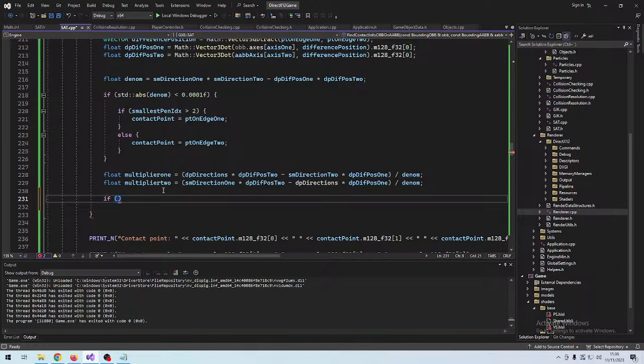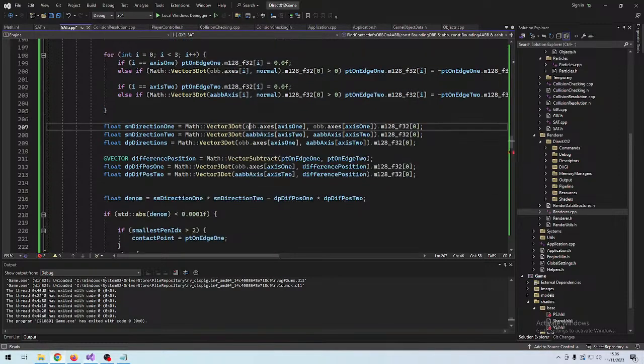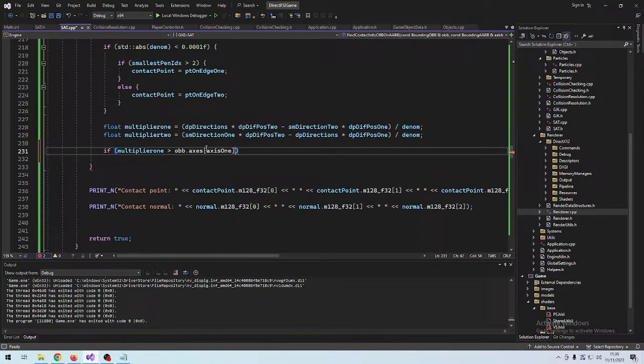If the multiplier for 1 is greater than the OBB half widths of 1. Wait a minute, I'm doing this wrong. There we go.